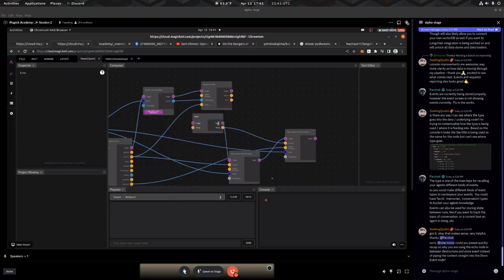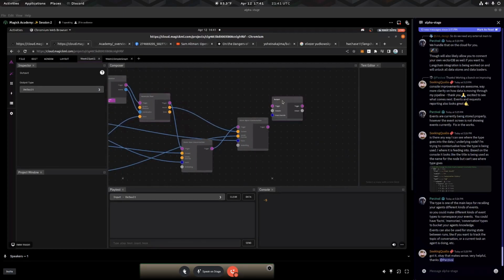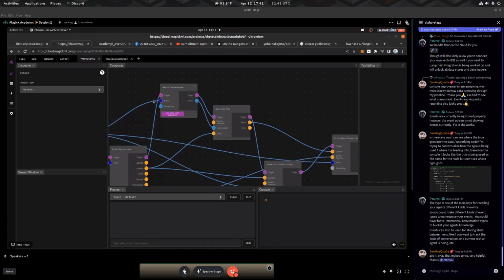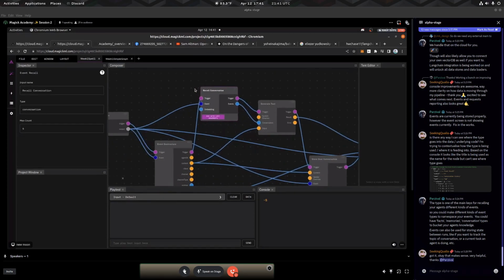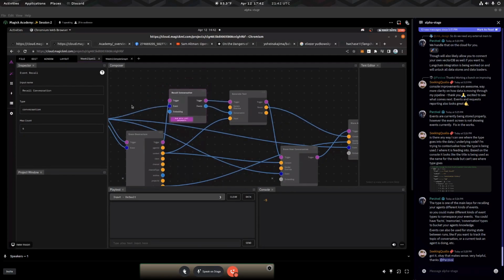And then instead of the echo outputting to these, we're going to switch the trigger for that one, and the result of our text generation is going to go into our response there. So now we're calling the conversation. We've used this event information going in here to tell us what channel it was on, what agent it is, etc. But this type here of conversation is how we specify within that event which subtype of events we want, which are the conversation ones. And then we're going to use that to generate text.